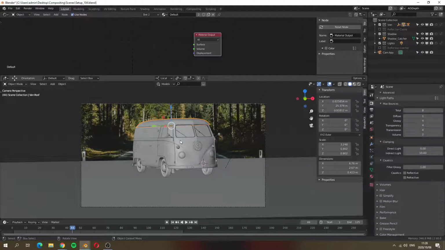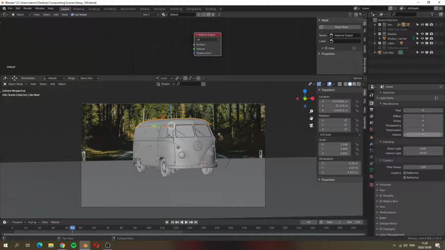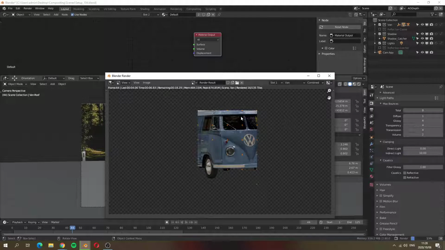You can test it if you press F12. If something in this van that should be transparent is now black, then you need to up your transparency. On default it's usually okay. What these other settings do is deal with fireflies. If I render on very low quality, I should probably get some fireflies. Oh no, I increased my quality. Fireflies are little white spots. There's some, but the sampling will get rid of those, I'm sure.